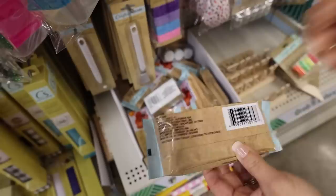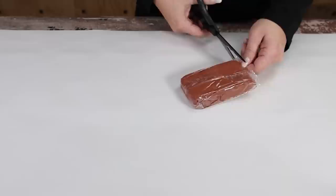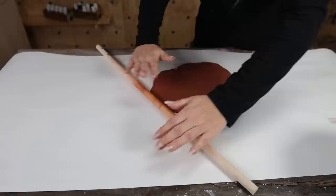If you've made it this far, thank you so much for watching. Comment the word of the day, which is Dollar Tree. One of the new items I wanted to test out was the air dry clay they have in the crafter square — it's 8.8 ounces, and I love that it's that terracotta color. I went online and found a really pretty scallop bowl on Pottery Barn's website and thought, let's try to recreate something similar. I took the air dry clay out and started by rolling it out. I didn't have a rolling pin, so I used a dowel I found in my craft room. I used the dowel to roll it out to about a centimeter in thickness.